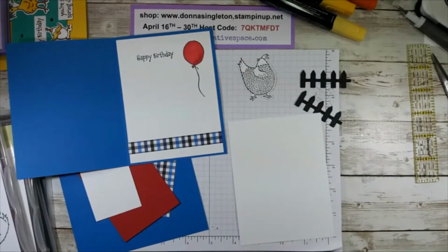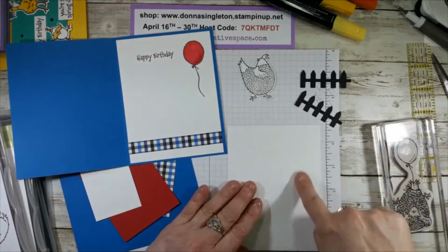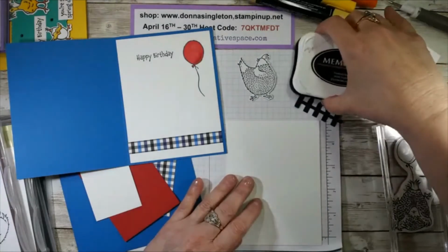I'm going to clean it off. I've got my cleaner off to the side. I want to stamp this. I want to put a balloon here, but I don't want that chicken at the end of it.